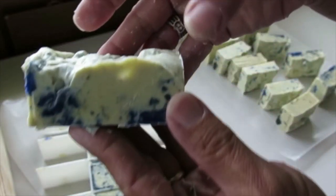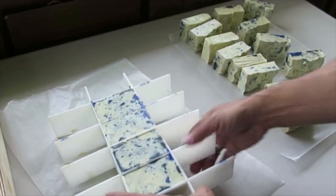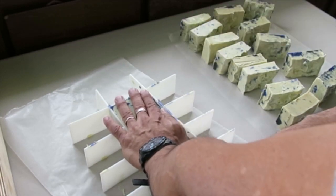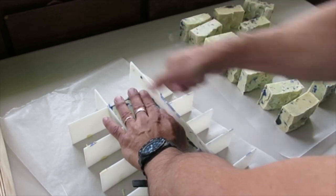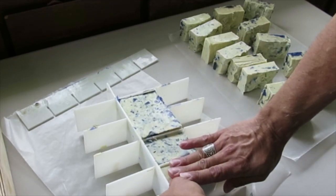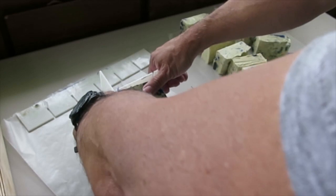So there's that cobalt blue on the side. I think these are appropriate colors for a leather soap. Let me pull this divider out. Typically that's what I've done with this unmolding with this mold and these dividers: I get most of the side soaps out, and that allows me to pull out the dividers later.